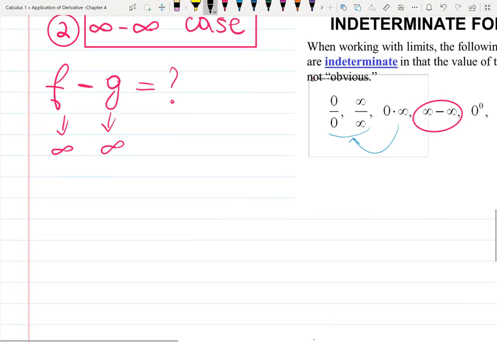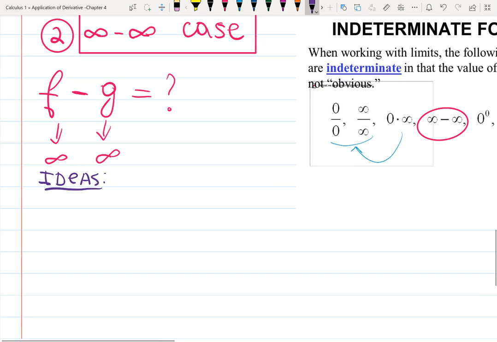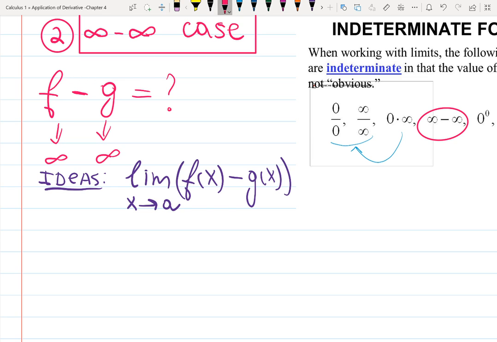Well, I will give you the list of suggestions how to fight these types of problems. Not physically, of course, but intellectually. So here are some interesting recommendations, or basically ideas. Let's call it ideas. Ideas how to deal with the cases when you have a limit as x approaches a or infinity and then you have f of x minus g of x and it becomes my infinity minus infinity case. So what should we do?